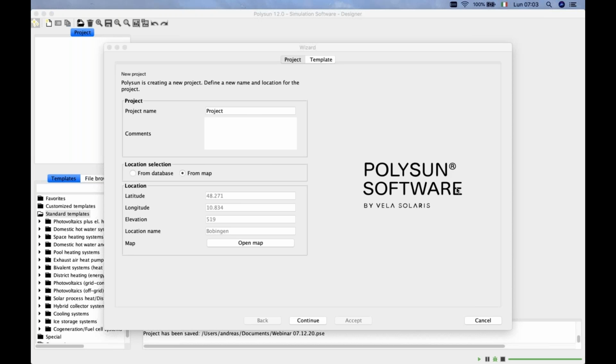Then Philip will explain to you why it's useful for teaching, as he has got experience in this regard. And then I will show you a few project examples so that you see how you can use this software for simulation purposes.